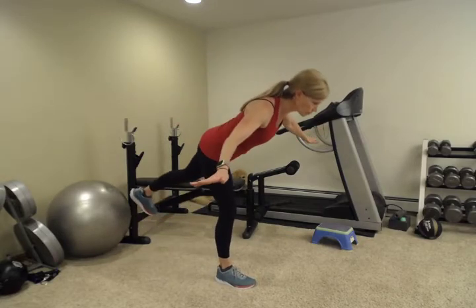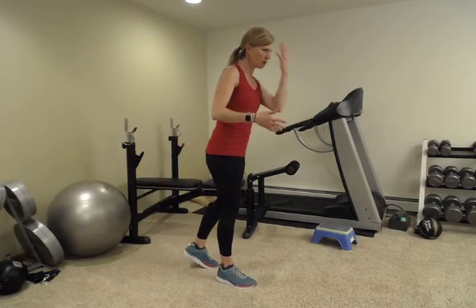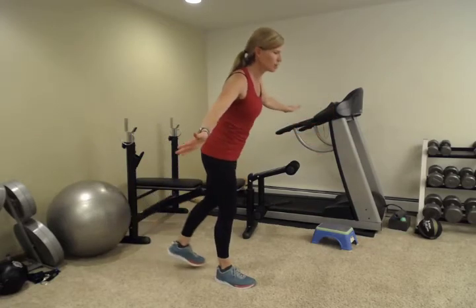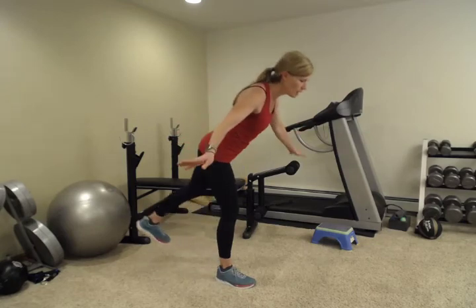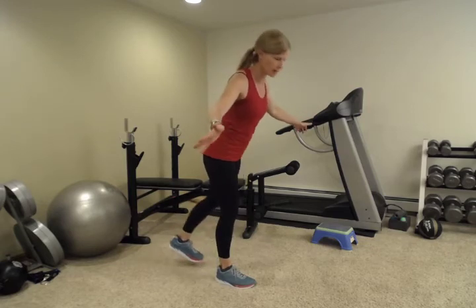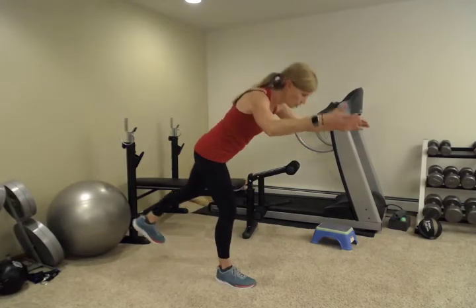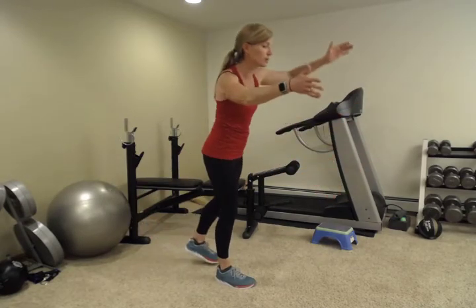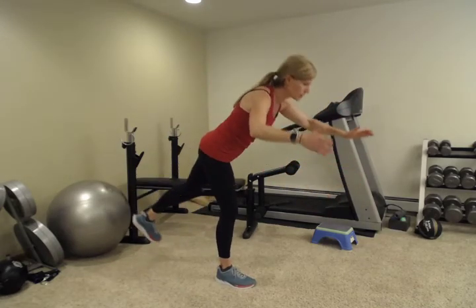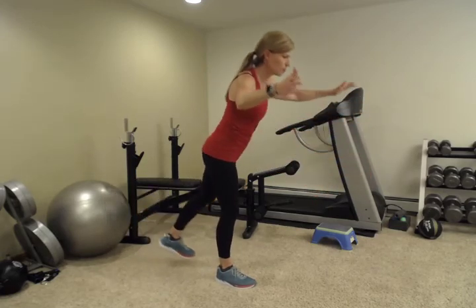The other thing you can do if you're really wanting an extra challenge is try to close your eyes. Once you take away that sensory input, it really makes it challenging. But make sure that you are somewhere safe and that you can grab onto a counter or a railing or something. And also just open your eyes if you do start to really lose your balance. If you do have really good balance, it's always something good to work on, because you don't want to start to lose it. So working on it, even though you're really good at it, is still important.